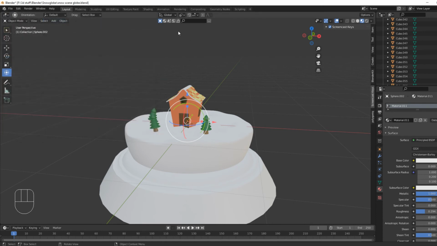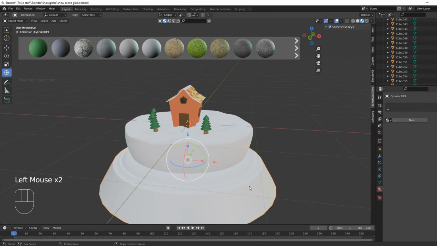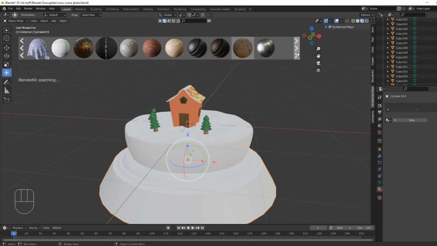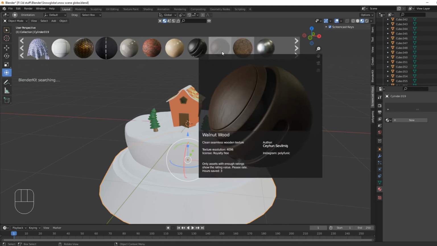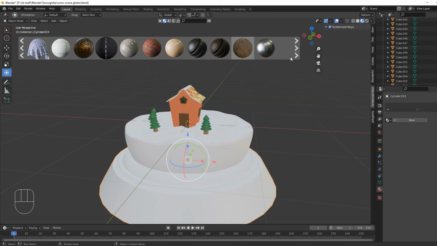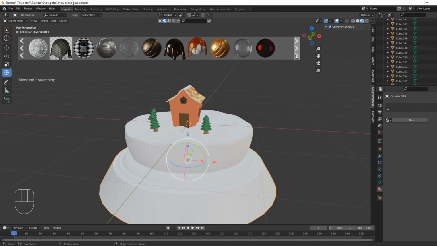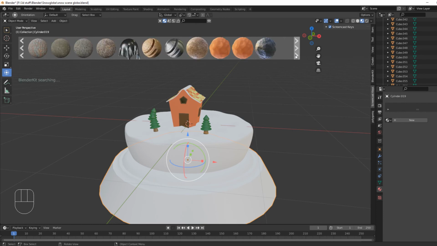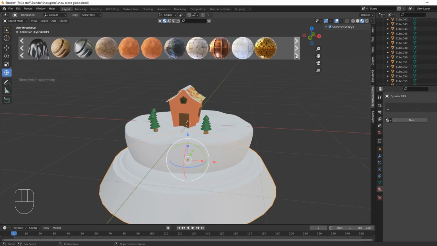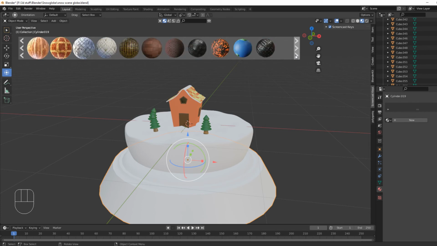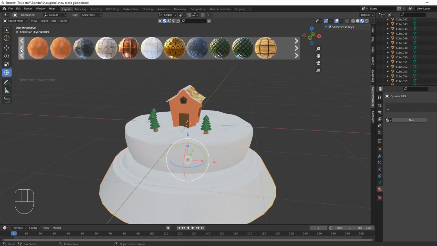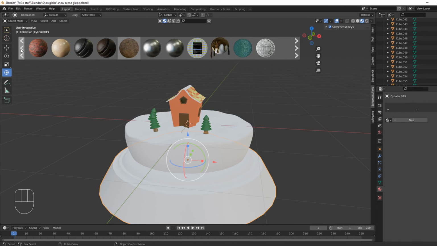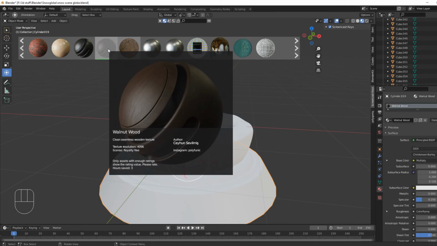Okay, and then this will come up with a load of materials. I know there is a wood in here. Here we go. It's like a walnut wood. I'm sure there must be other woods in there, but I'm just going to go with the walnut wood just to keep it nice and quick. So we're just going to do that.